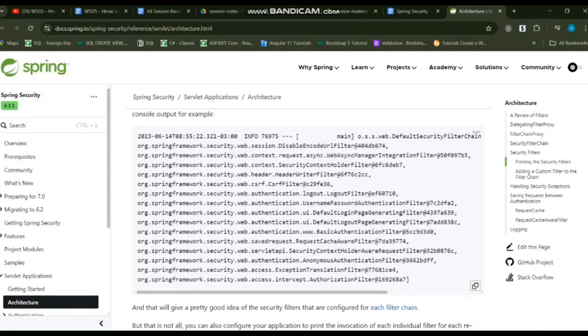If you want to add any custom filters between these filters, before all of the filters or after some filters, you need to write specific business logic which will handle only some incoming requests. If you want to place it between any of these filters, you can do it. Spring gives us the freedom.